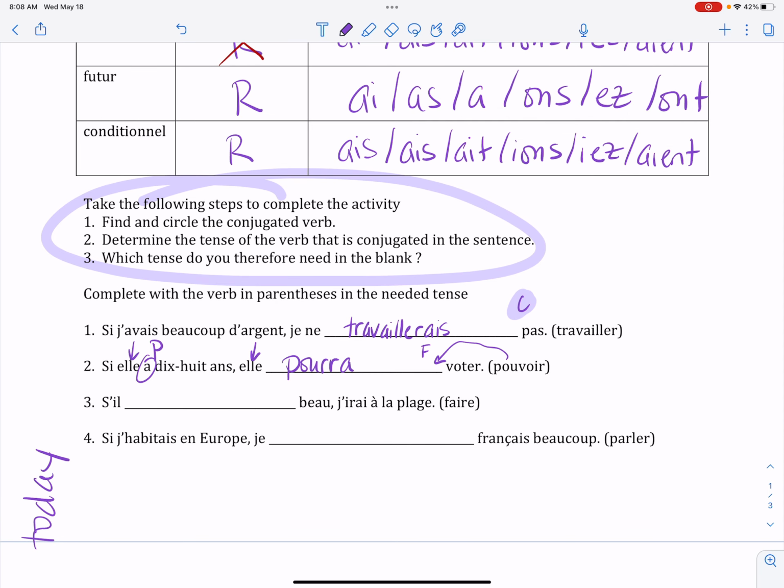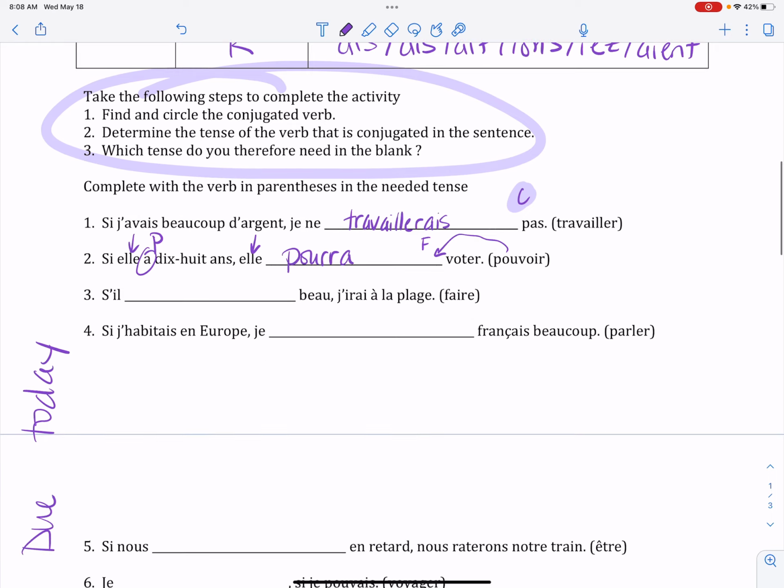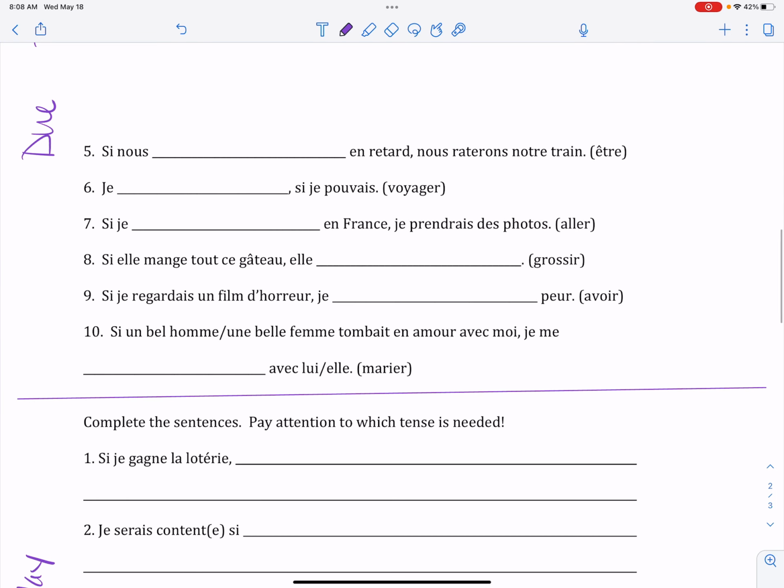So again, one more time, the part that you're doing for a grade, the part that needs to be turned in today by 2:45 is up to the purple line. It's sentences 3 through 10. This is your first attempt at it. It's going to be based on completion, and I will return it to you with corrections made.